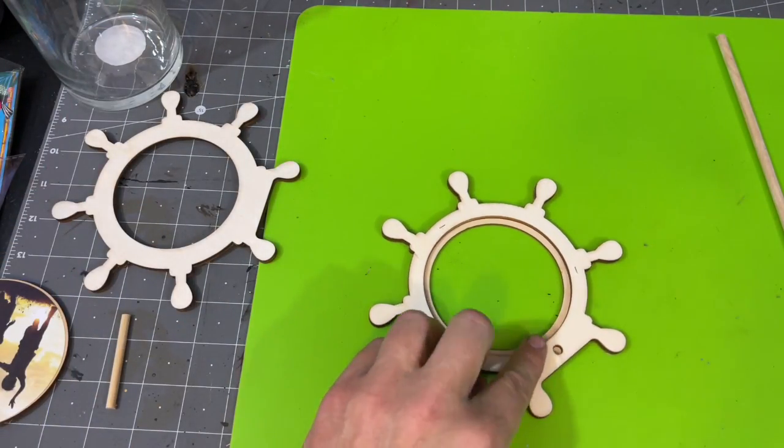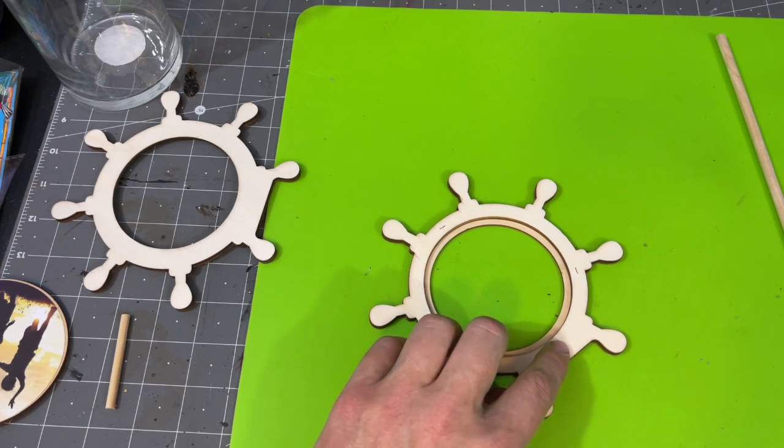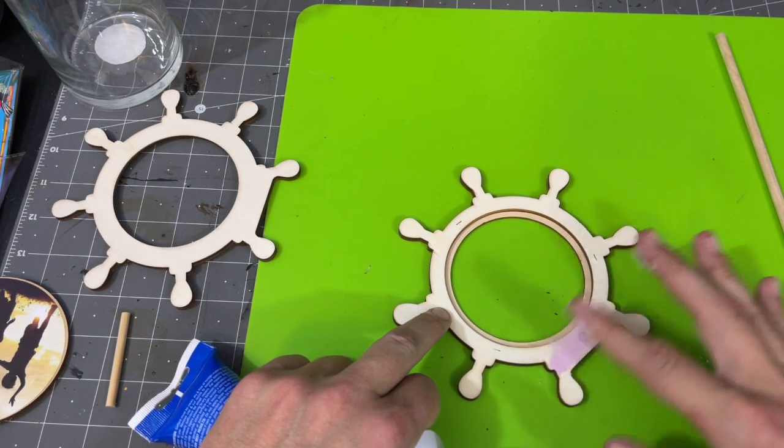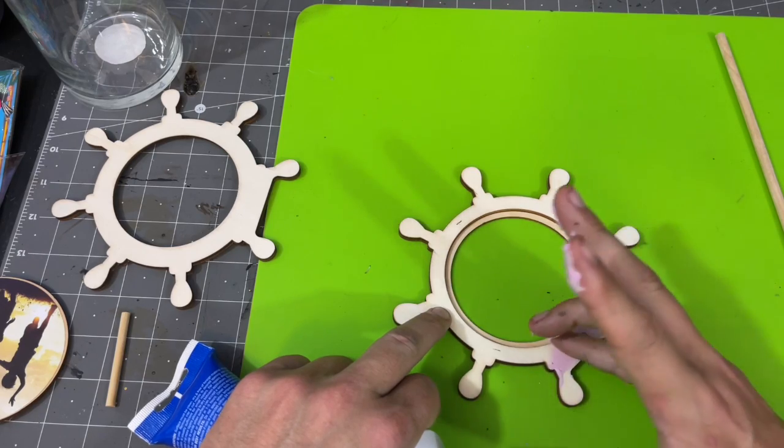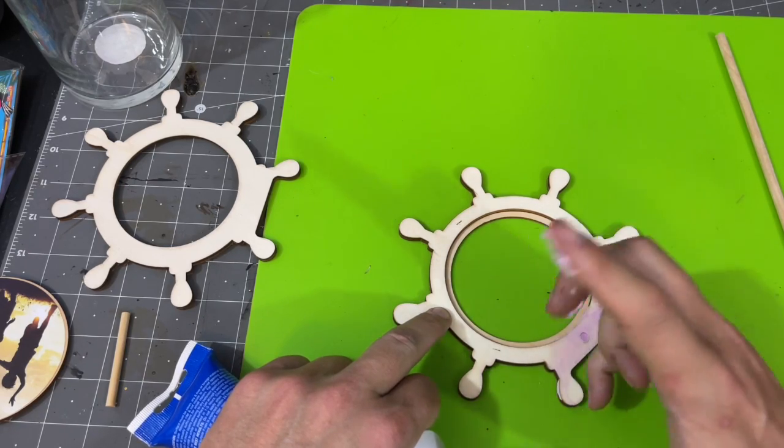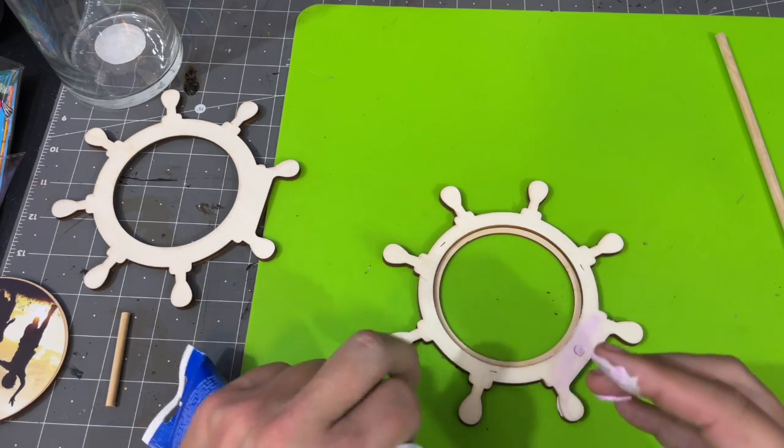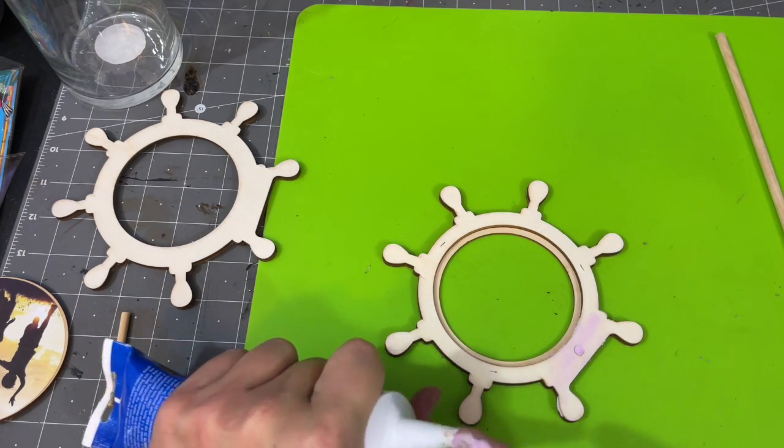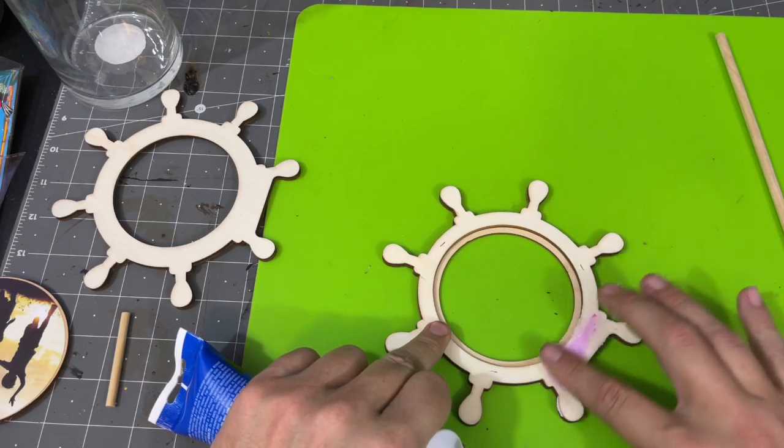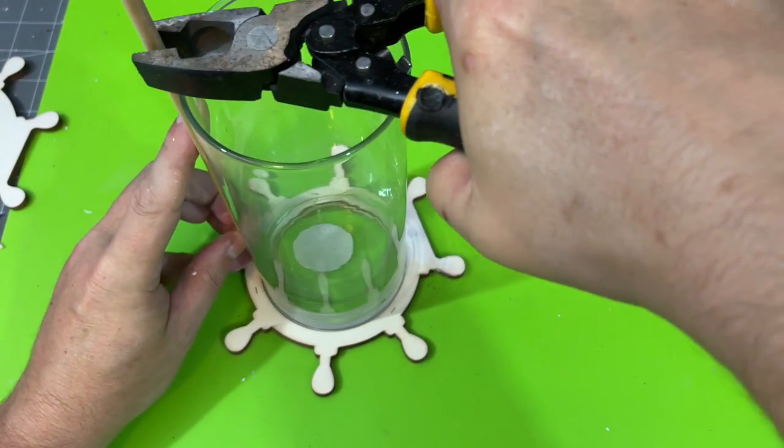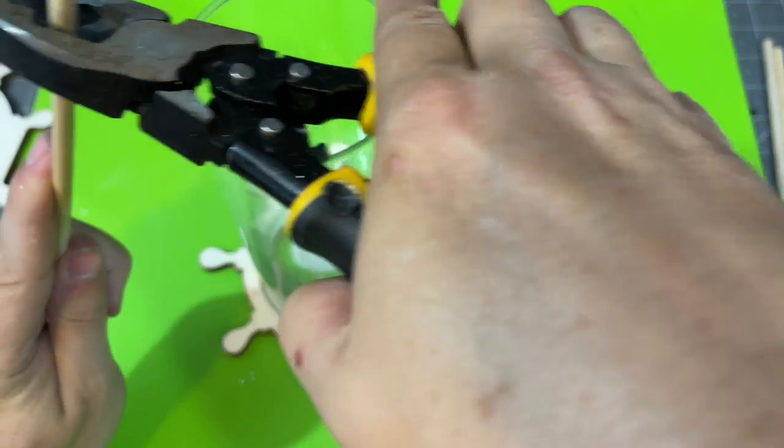First thing we're going to do is actually take this hole that you see here and I'm just adding some wood putty in here. I'm adding this wood putty that is pink and then as it dries it will actually get white so it's actually really cool because you know when it is dry and you know when you can start painting it.